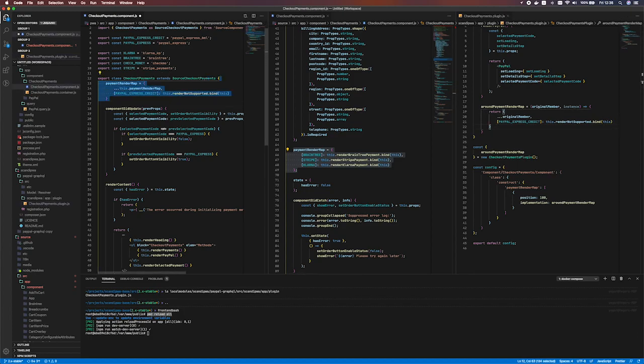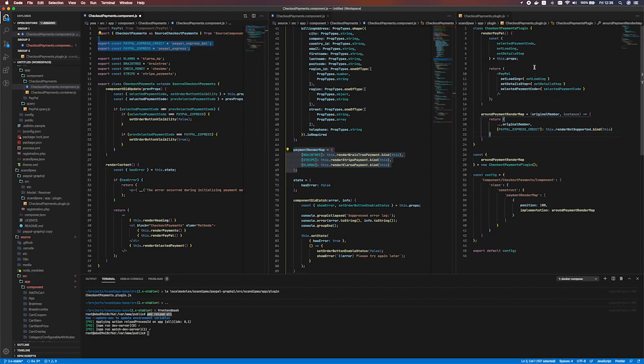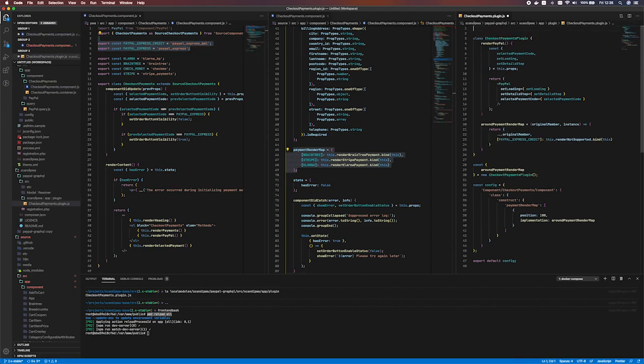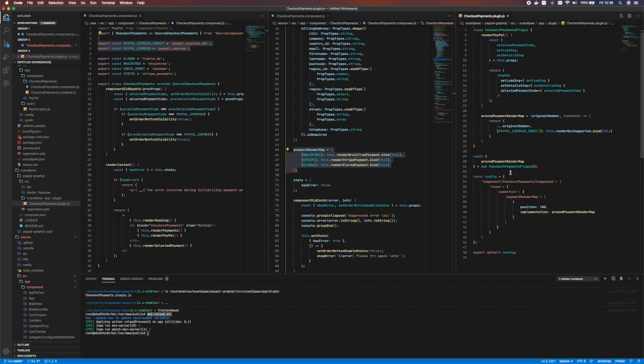We don't need it in here anymore. And we need these things in here. So currently our extension should wrap around payment render map. And when this option is chosen, render that it's not supported.